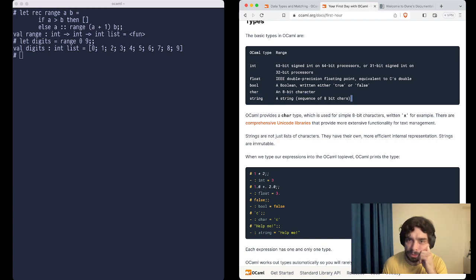OCaml provides a char type which is used for simple 8-bit characters. For example, there are comprehensive Unicode libraries that provide more extensive functionality for text management. Strings are not just a list of characters.